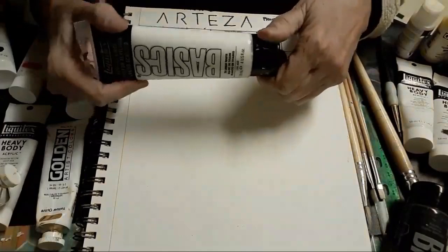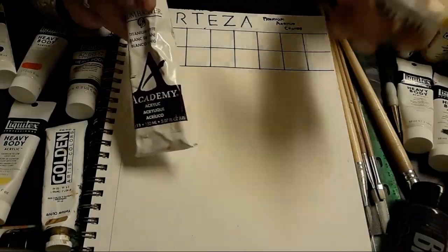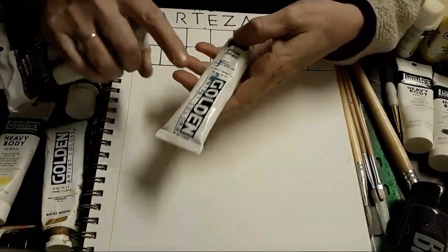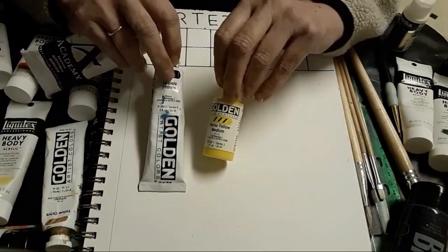There's also the Grumbacher Academy line. There's a whole bunch of different brands out there. If you're going to go with the pro paints, and there are reasons to do that, you might want to go with Golden. They do have a difference between, like, I have Golden heavy body. I also have Golden fluid, and I don't think I have a medium body of theirs, but these are the two that are most common that you'll find at your art supply store.